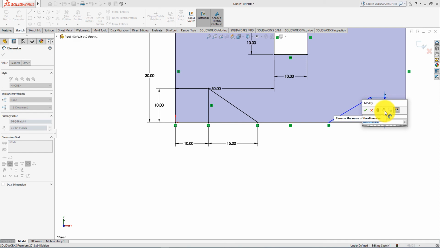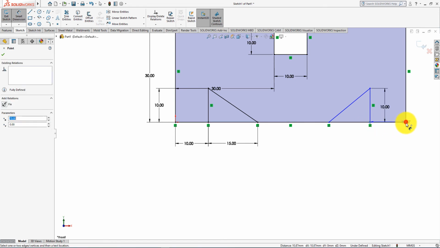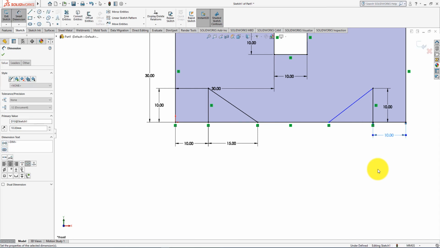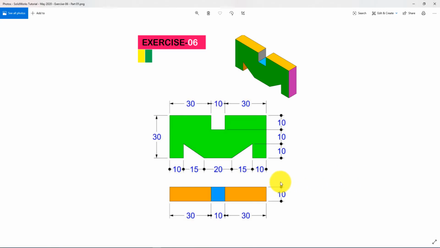Height is 10 millimeters. Distance is 10 millimeters. This is 15 millimeters.